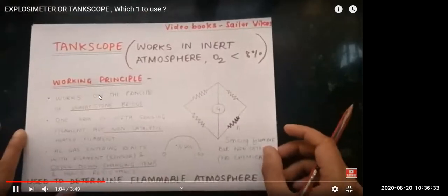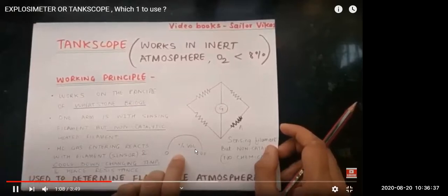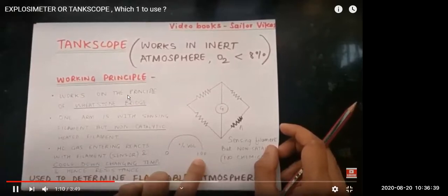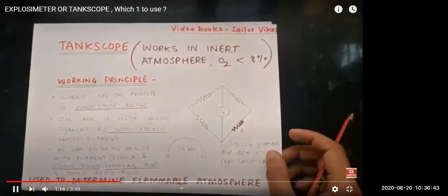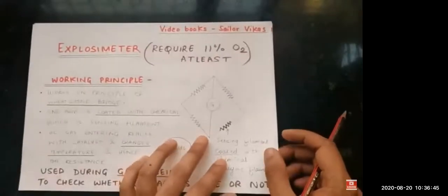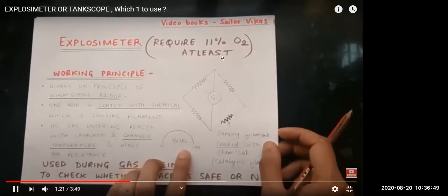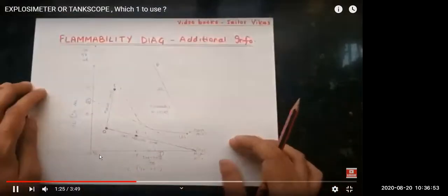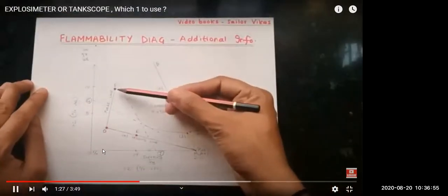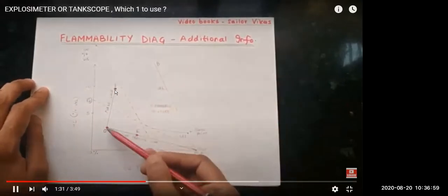Let me show you the tank scope. If you remember, we have learned that the tank scope measures the percentage volume of hydrocarbon, from 0 to 100% by volume. So we can use the tank scope because the explosimeter measures in percentage LEL, and the explosimeter works only in more than 11% oxygen. Now we are inerting, so oxygen is always less at this point, so we use the tank scope during purging.